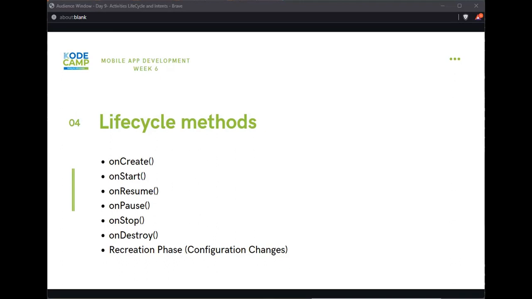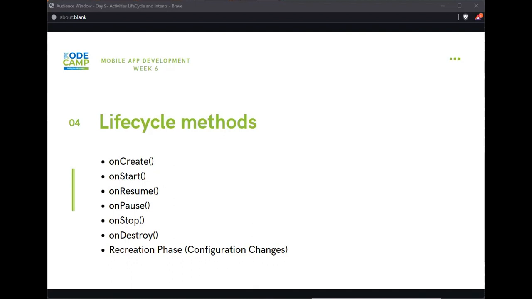Now, of course, we have the onPause. The onPause is called when the activity is partially obscured by another activity, but it's still visible. So when you press your minimize button, at that split second, you're seeing the application even as it's going to the background, and something else or another page is taking over, right? That's the method that is called here, the onPause.